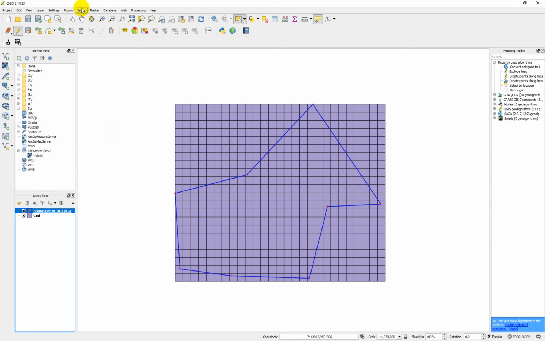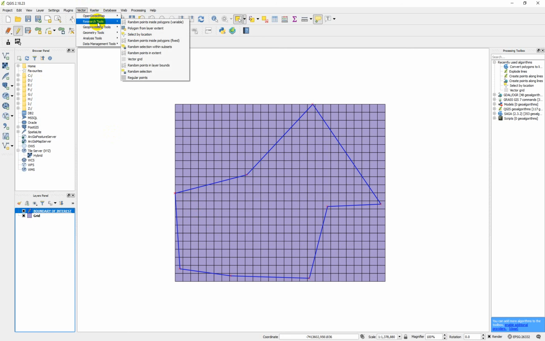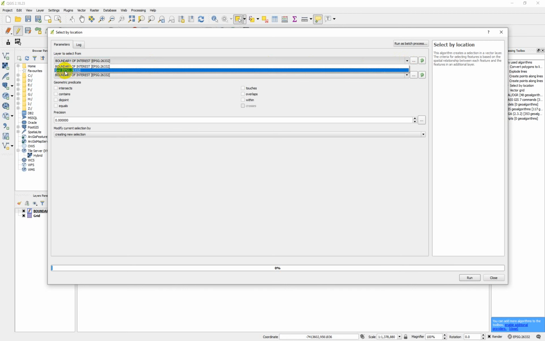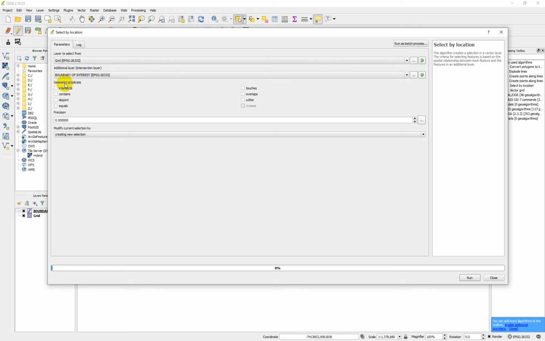I'll go back to Vector, the same Research Tools, and then click Select by Location. For the layer to select from, you are selecting from the grid, because we want to select grid cells so that we can remove the ones that we don't want. Then the layer to compare with is the boundary of interest.